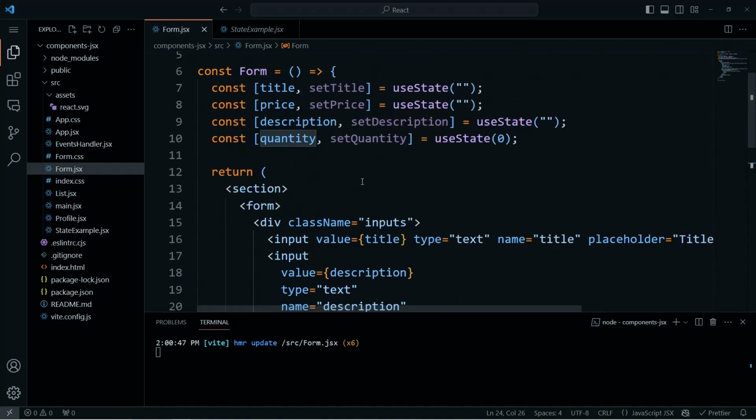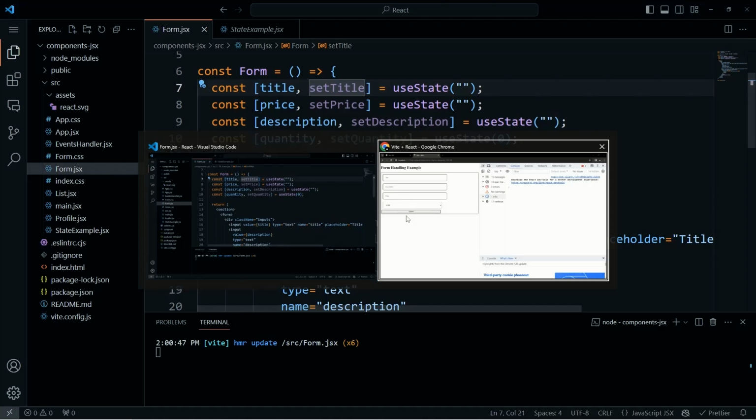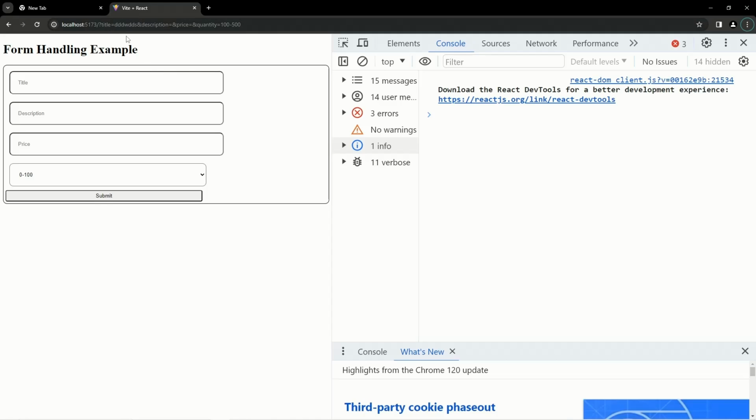So you can see now we have assigned those values, but we are not updating them, right? Because you can see these functions are unused. So let's see inside the browser what we can see if we refresh. There you can see if you enter anything inside the title, it won't be accepted, right?